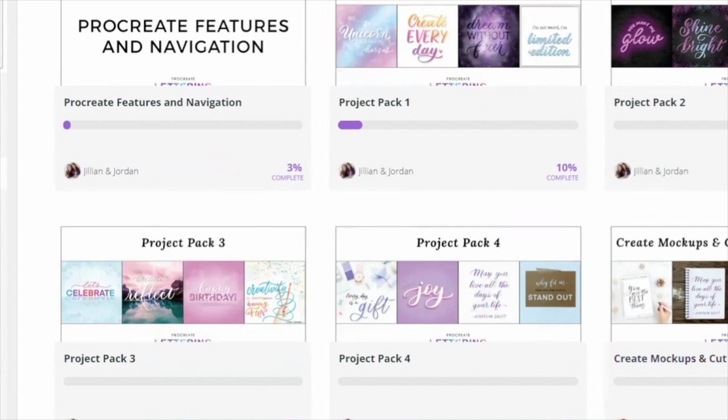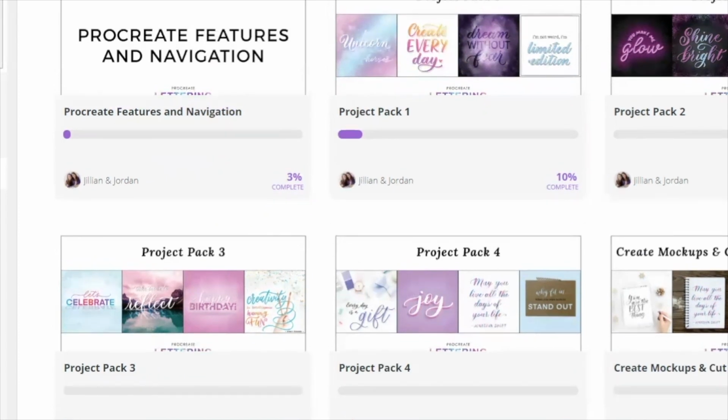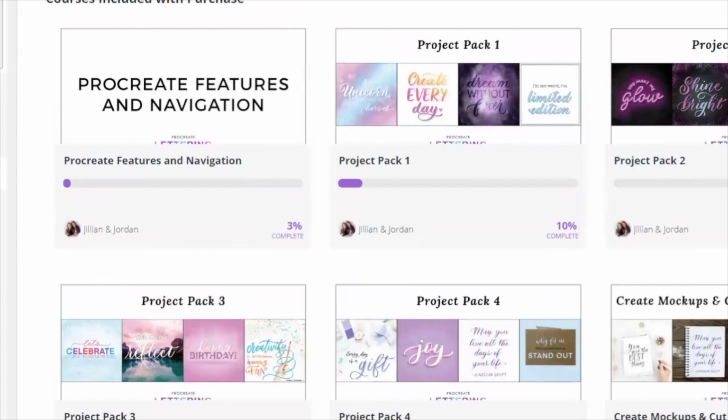The way it's set up, if you're just interested in, for instance, learning the glow letters and chalkboards, that's in Project Pack 2. You could just get Project Pack 2 by itself, or you can get the entire thing as a bundle, which includes all of the projects, the intro part, the bonuses, and future updates if we add any more project packs to it.